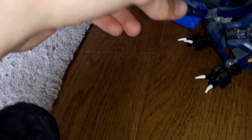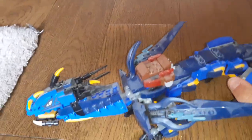The head is very nice and unique though. Look how big that head is. It's very big, but still posable and very cool. Mine's a little bit broken, it's missing one of the horns, but I think the yellow and blue colour scheme does really well. And obviously, if we want to get this into a flying position, it has the same posability as Firstborn, just stubbier legs and a long snake-like body.